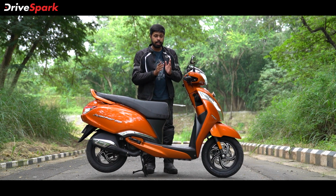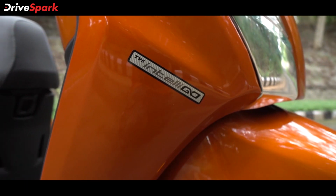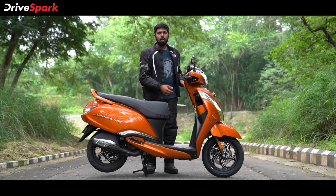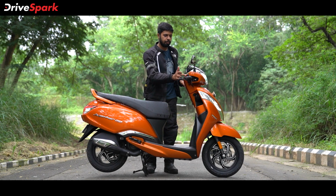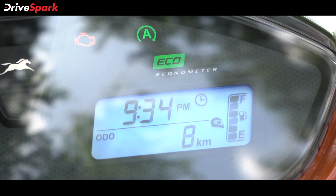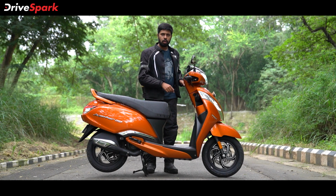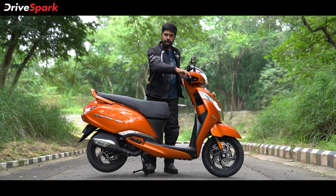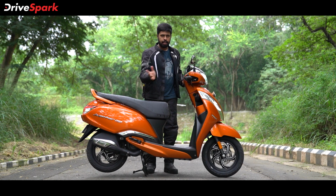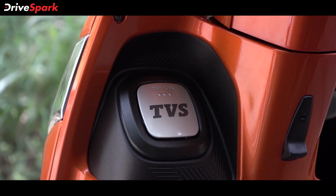It also gives you the one-touch start feature, and also let's take a look at the Intelli-Go feature, the stop start feature. All you have to do is idle it for a while, and if this switch is turned on, the Intelli-Go switch, the sign will blink for 5 times and then it will turn off. And once it's turned off, all you have to do is hold on to the brake and blip the throttle and it starts up again. This will save you a lot of fuel in heavy traffic situations.